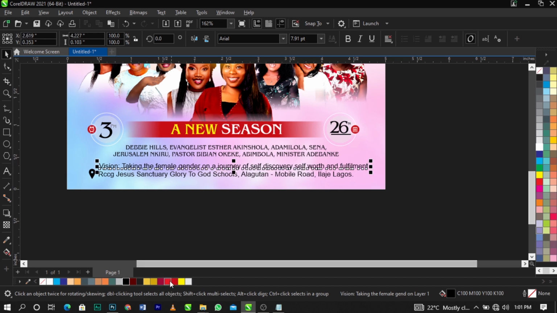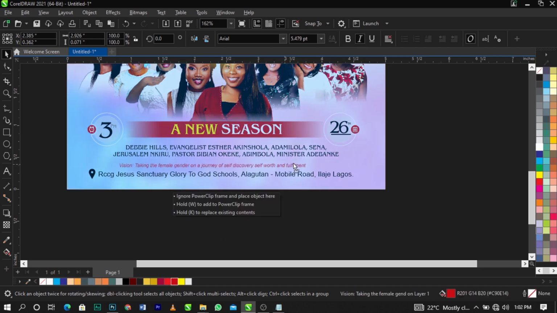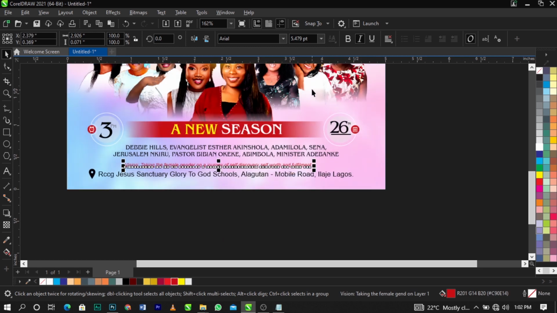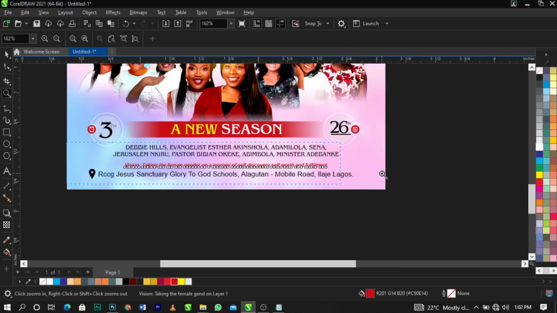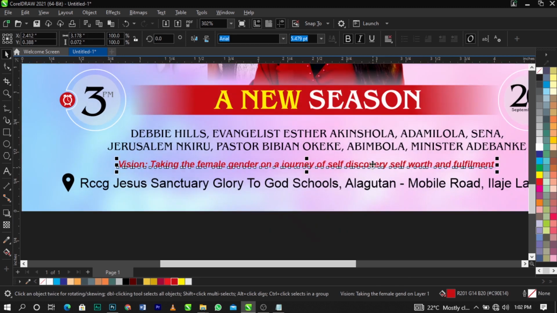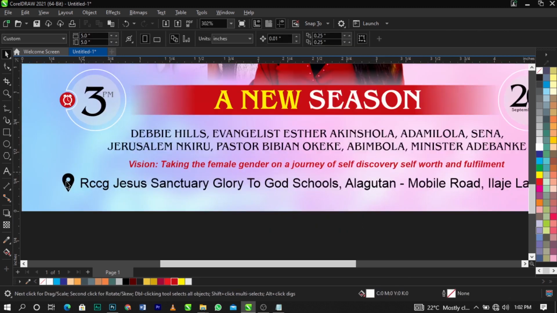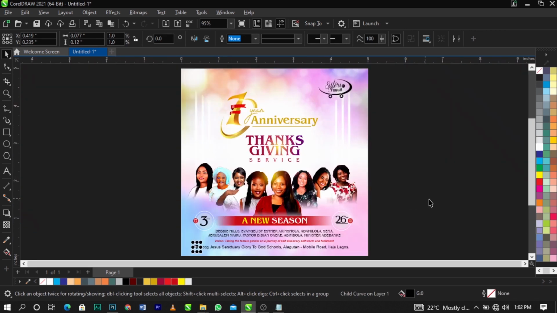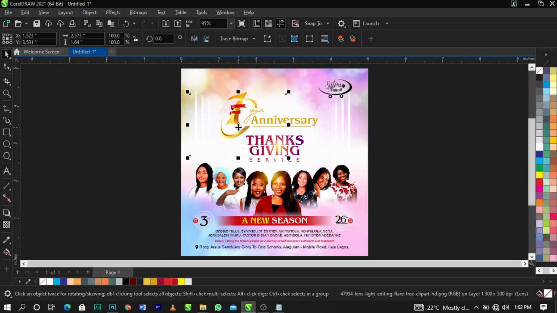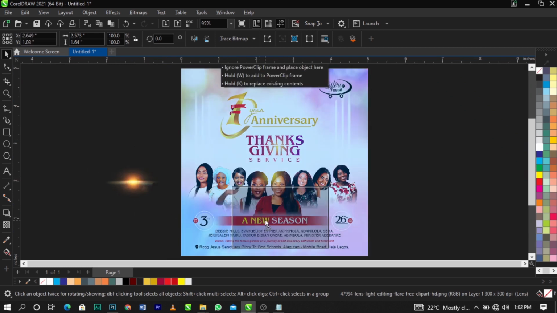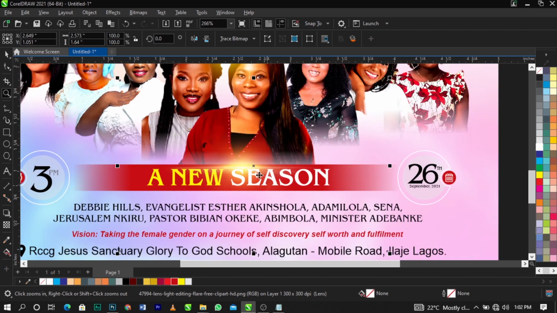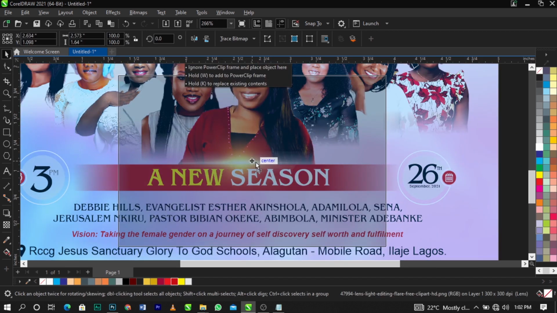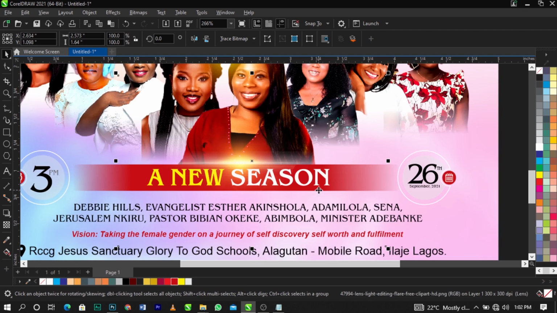All right, so I'm going to give this a red color, bold it, or sorry, give it italics, then reduce this, place it here, and bold it. So we are maintaining the area font we have there, and basically, guys, this is what we're going to have. So let me scale this one down a bit, and I guess the last thing we'll have here is we're going to bring in this light flare we have here and place it over here. We're going to place it on top of this, and guys, we're good.